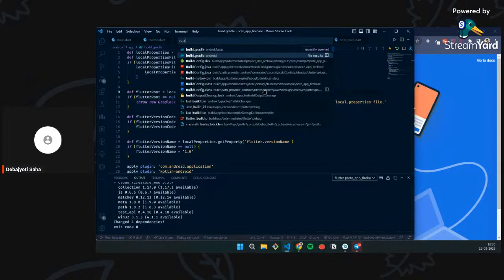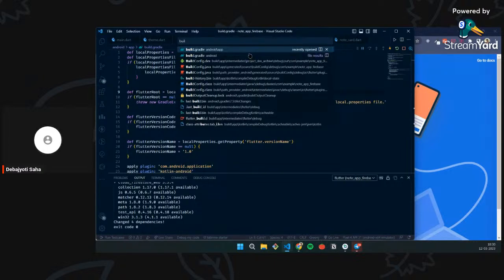One is project level, one is app level. As you can see, these are the two files. The below one is called project level, and the upper one is called app level. This profile contains different parameters, like HTTP versions and much more complicated things. But generally, don't mess with these files.